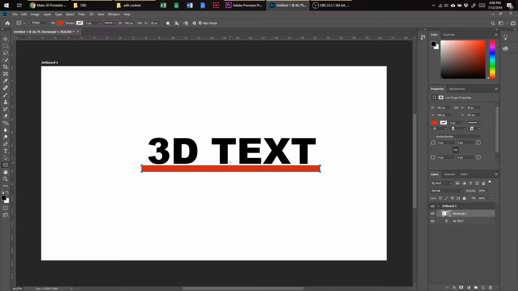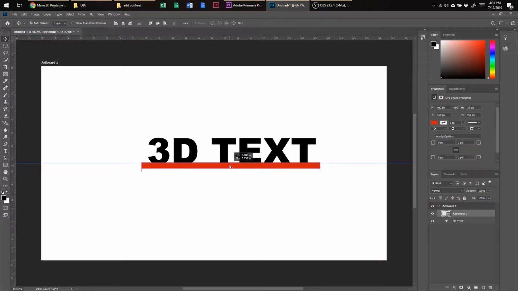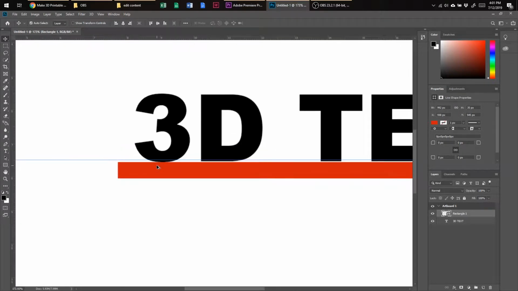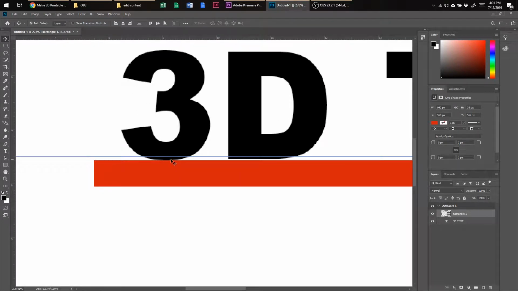And now we want to make sure it's going to be aligned to this text right here. So I'm going to go over to my ruler, right click and hold, and I'm going to drag down a guide. Now it should automatically snap into place, but I'm bringing this guide in here just to make sure. If you guys want to learn more about guides, you can watch my other tutorial about rulers and guides. And we want to have this snap just to that. And if you notice, if I had it snap just to the text, and I'm going to hold Alt just to zoom in here, it would snap right to the 3.